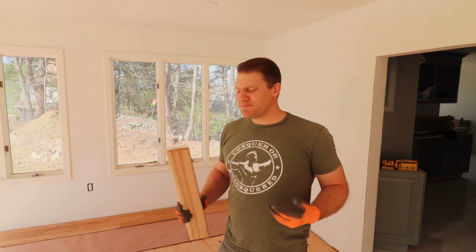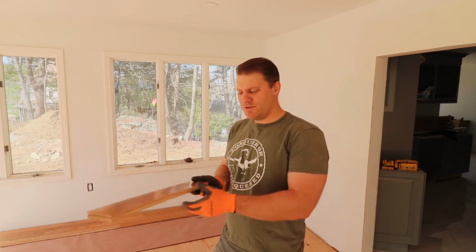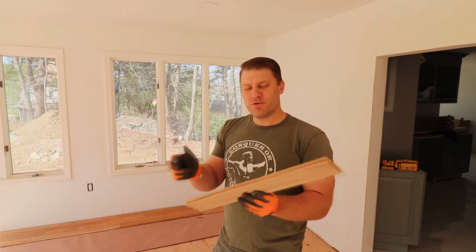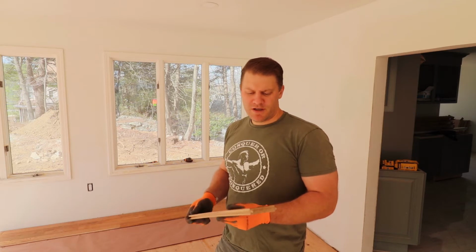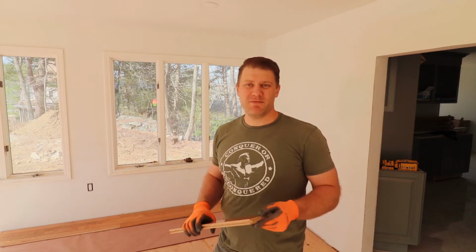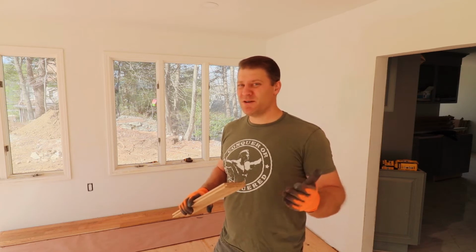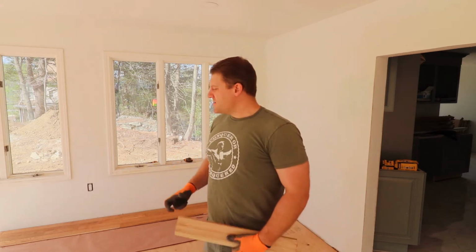Also, the way I'm doing it is it's going to be all tongues on 3 sides. 1, 2, 3 tongues versus the traditional tongue, tongue, groove, groove. Which creates a situation for me where, yes, I have to cut a lot of actual wood and route it out and that type of thing. Not a big deal. Once you know how to do it, it's super easy. It gives you a lot of flexibility with hardwood flooring. So that's how we're going to do it.